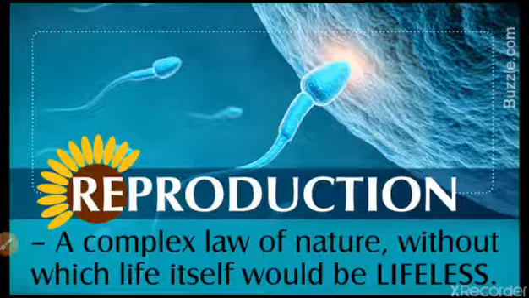Just like nutrition, we have to eat food every day, we have to respire every day, the transportation system should run, the excretion system should run. But we had also read about reproduction. In that chapter we had read that it is not so essential for our life processes, but reproduction is essential for the continuity of life, for the continuity of the race.